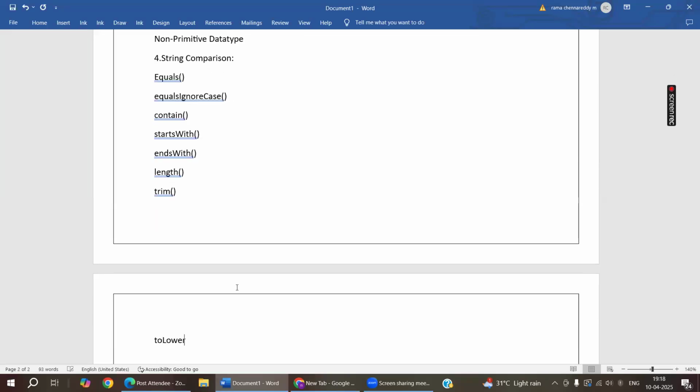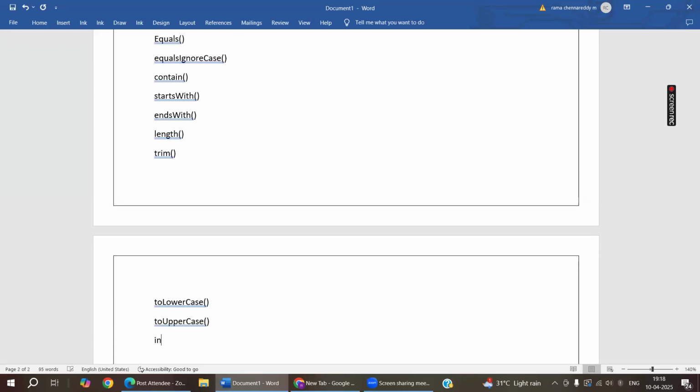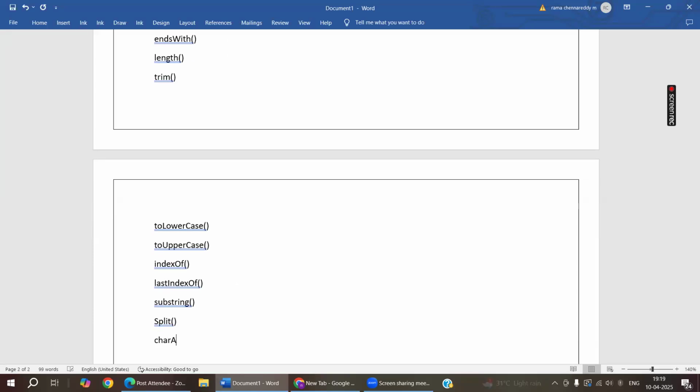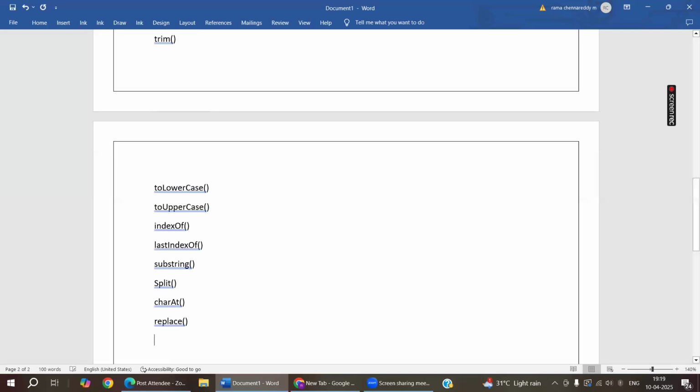Then the toLowerCase method and the toUpperCase method, and the indexOf method, and then the lastIndexOf method, and then the substring method, and then the split method, charAt method, and then the replace method, and then the replaceAll method. So in total we have 16 methods to compare strings.